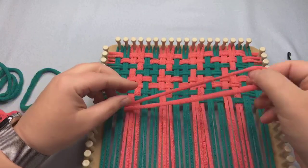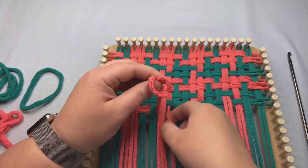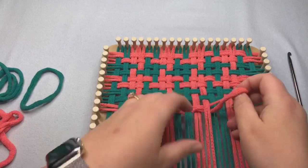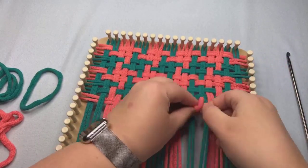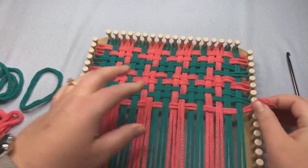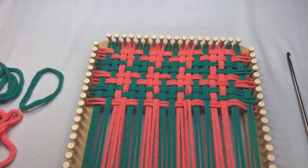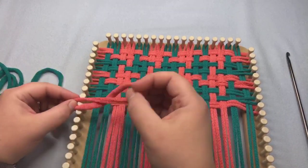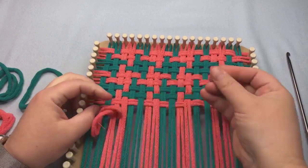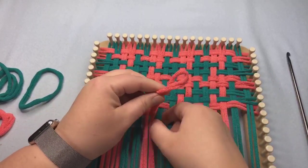The small potholder looms are just so tiny to me, and they can be stitched together as well. But these are nice even if you're just using it by itself. I will say that you need to use cotton loops or wool loops if you have any, but cotton loops are really easy to come by, and you can make them easily from old t-shirts. If you have any t-shirt sheets, those can be cut up and you can make a ton from that. We had a t-shirt sheet rip one time, and so that would make a really good reclamation of that if you don't stitch it together. So yeah.